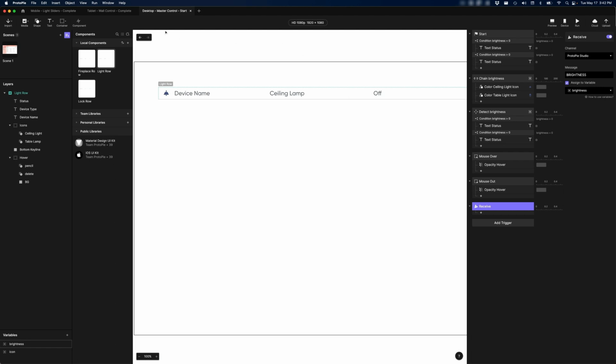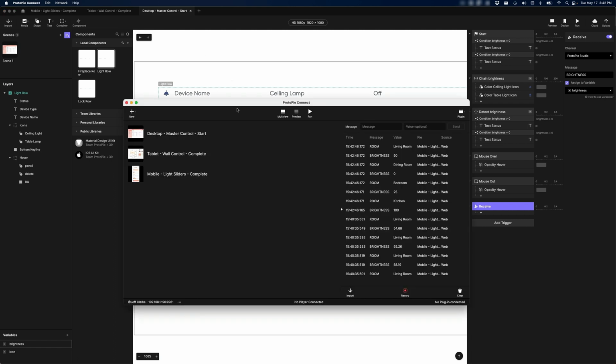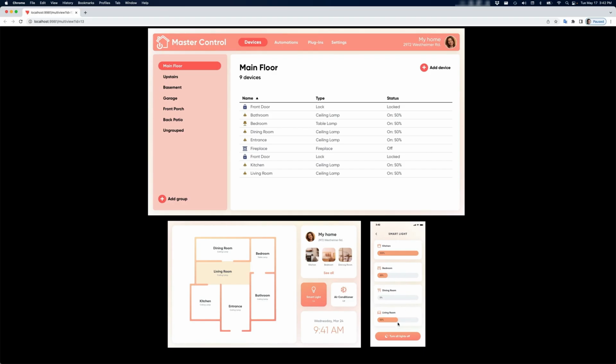Now, whenever you have Pies open in both Studio and Connect at the same time, you have a live link in here. And any changes you make within Studio, when you save them, will update your multi-view here. So now you're going to see all of my lights, by the way, now show 50%. And if I move my slider left and right, all of my lights are adjusting at the same time. I only want to adjust the living room one.